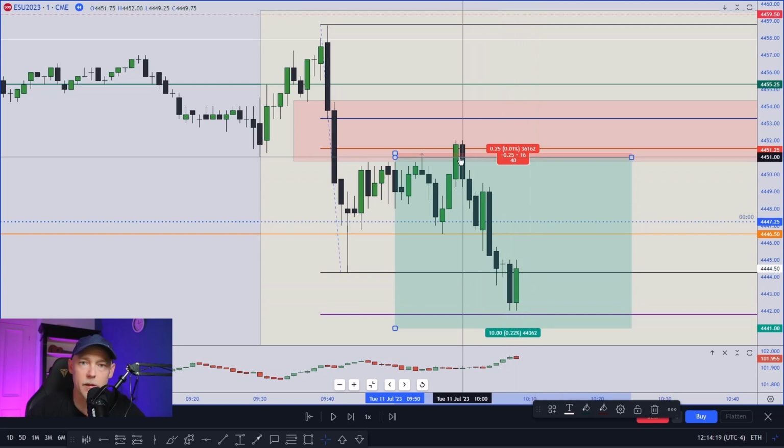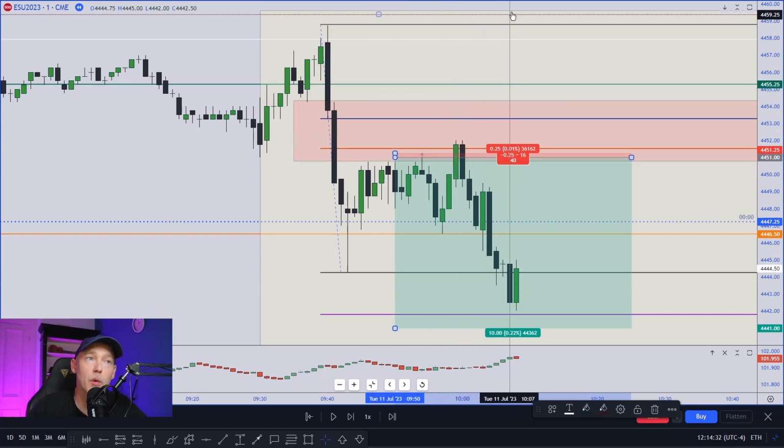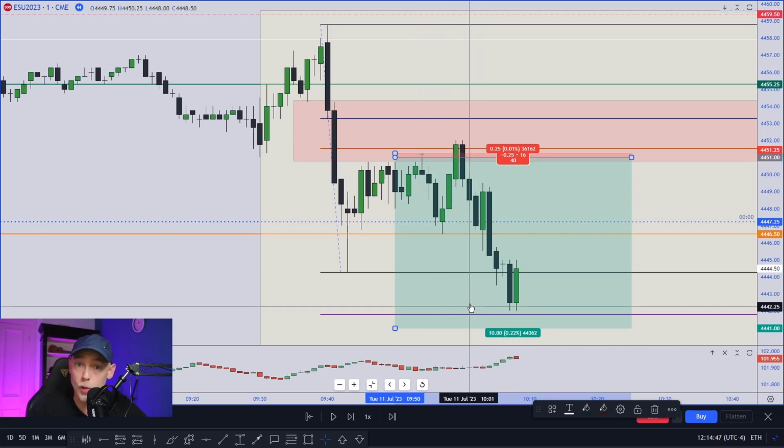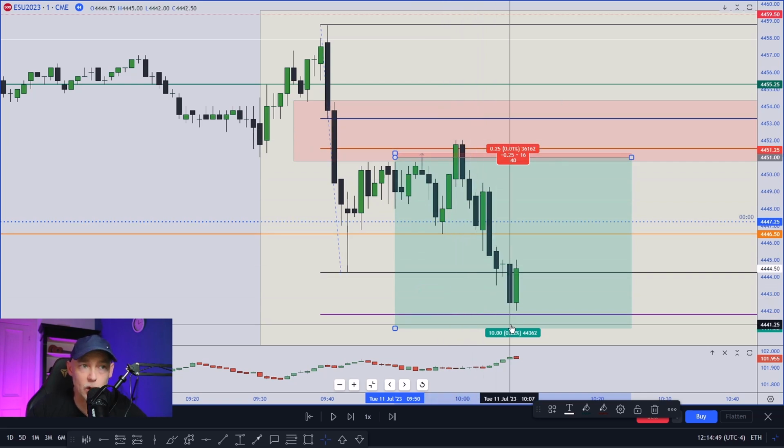And really the learning in this is the fact that, look, I entered short. Price moved in my favor. I was a little bit too quick to move my stop. So I could have left my stop and then waited a little bit longer. But still, price could have gone up and taken me out of that first trade as well. So I was managing my risk. The good thing is I kept my risk tight. I didn't get that first entry to go to target, but I got the second entry to go to target, and it was a really beautiful trade. So I was very happy with that today.